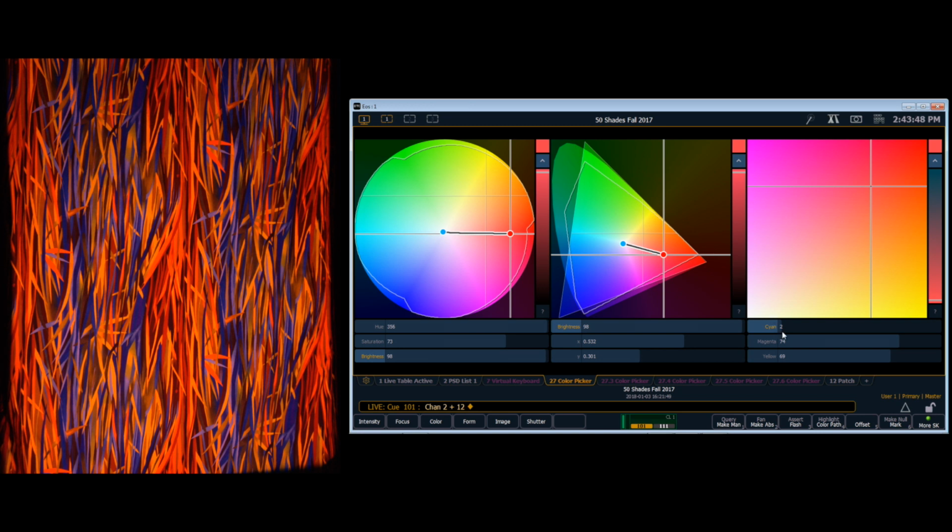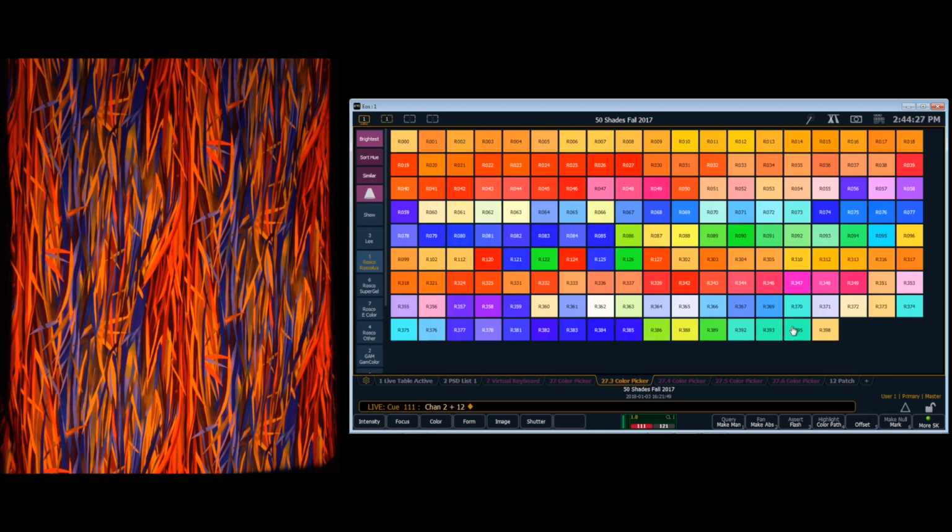The third color space we're looking at here is especially interesting for experienced lighting designers that work with moving lights. Moving lights often use a color mixing system that uses cyan, magenta, and yellow color filters. These color filters combine to make the different colors, and we can manipulate those using this space and add and subtract the cyan one and the magenta one. And best of all, if all your fixtures are patched and profiled correctly, then your LED fixtures track your moving lights as closely as possible given the fact that they have different color mixing systems. So different color spaces, different ways to manipulate color that way.